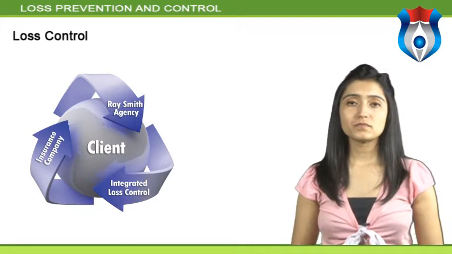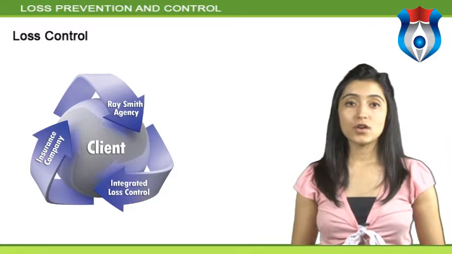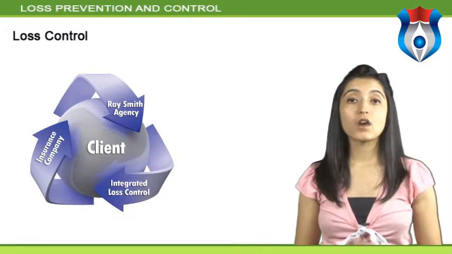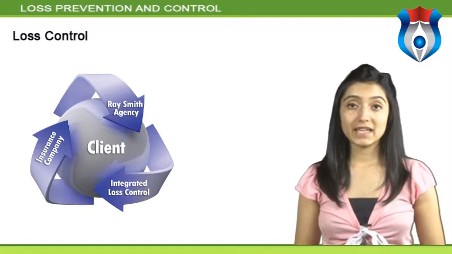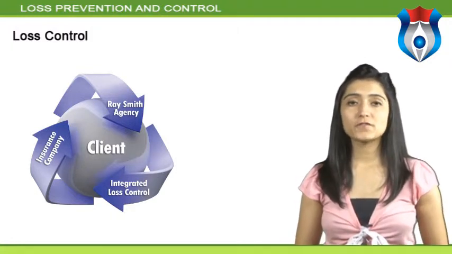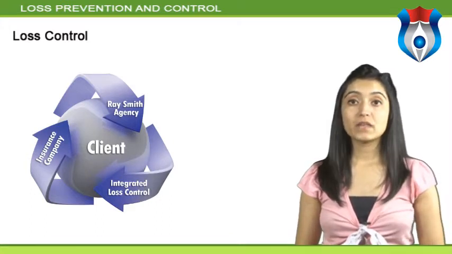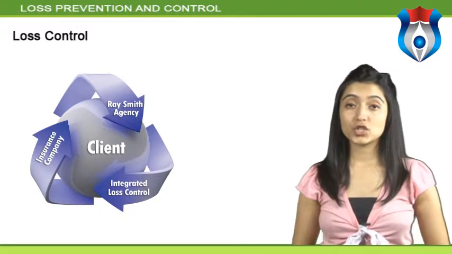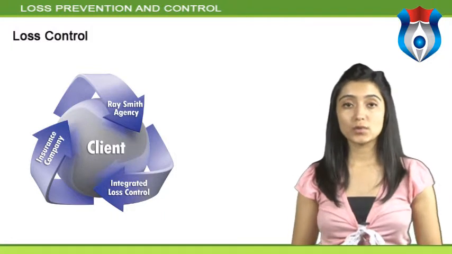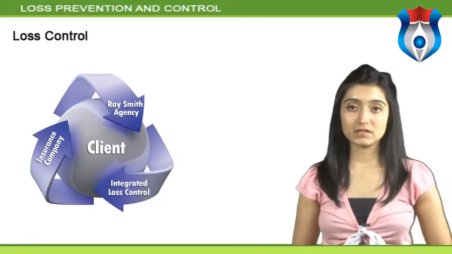Loss control. The most effective method to control insurance costs is to prevent losses from occurring, pre-loss, and to also contain the extent of losses after they occur, post-loss. Any accident, fire, or explosion in a home or place of business may mean family disruption or the loss of community prestige, employee morale, and customer goodwill. In addition to these intangible costs, there can be property loss and injury to employees that could add up to thousands of dollars in medical and legal expenses.